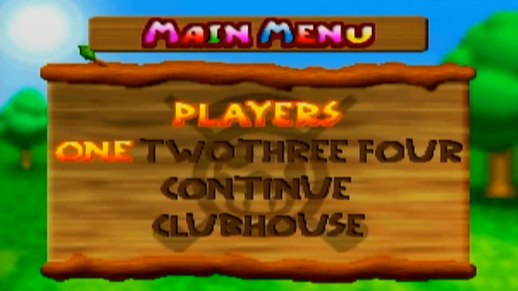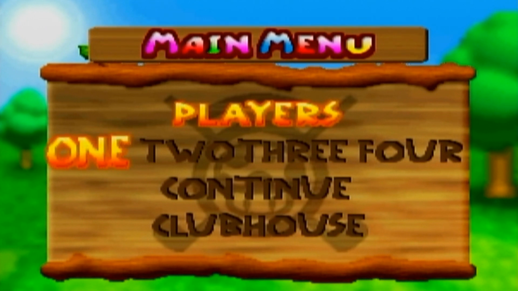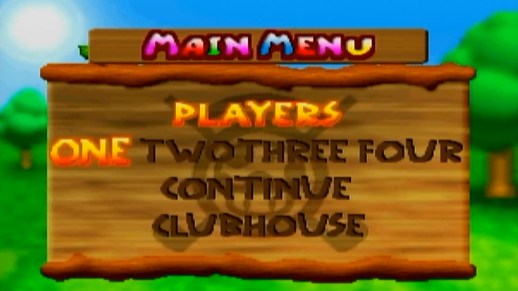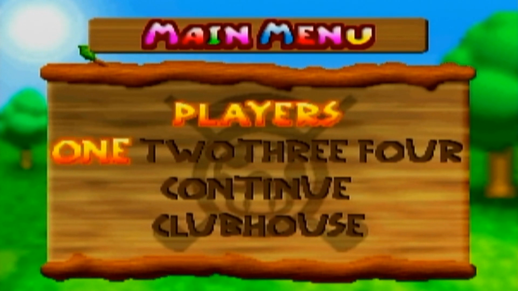So next video, we're going to be ending things properly. I'm going to be showcasing a few other things here and there. I'm also going to be showcasing a lot of the stuff in the clubhouse menu. And yeah, that's pretty much going to be it. So next video will be the last video of Mario Golf.